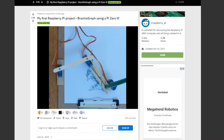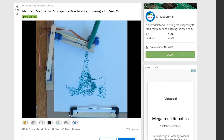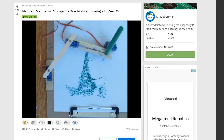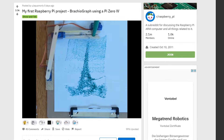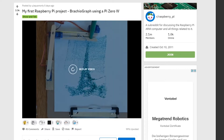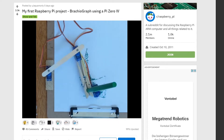First up this week we have a Brachiograph using a Raspberry Pi and some hobby servos. This thing is kind of amazing because it's using very basic supplies — a lollipop stick, a peg, a pen, and three servos, the cheap hobby servos you get in every single Raspberry Pi or Arduino starter kit. Now as you can see if I replay the video, the image it comes up with isn't necessarily perfect.